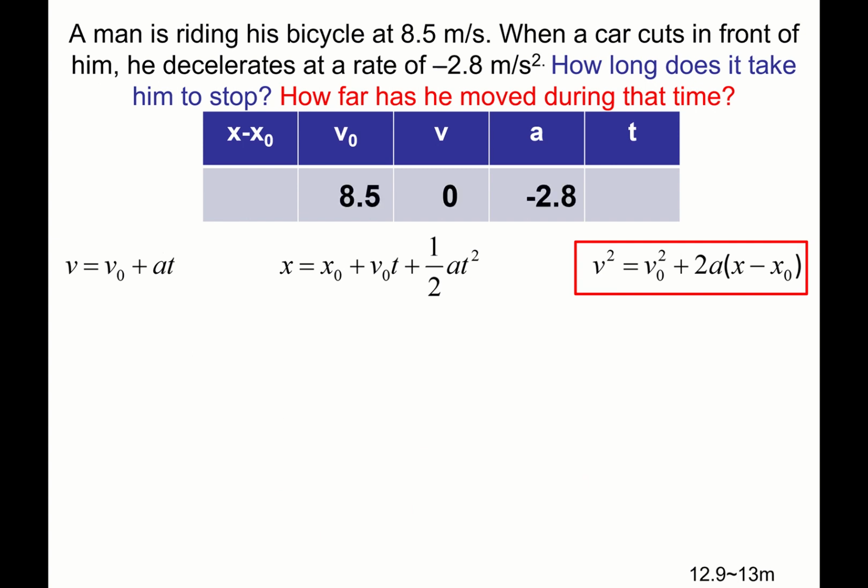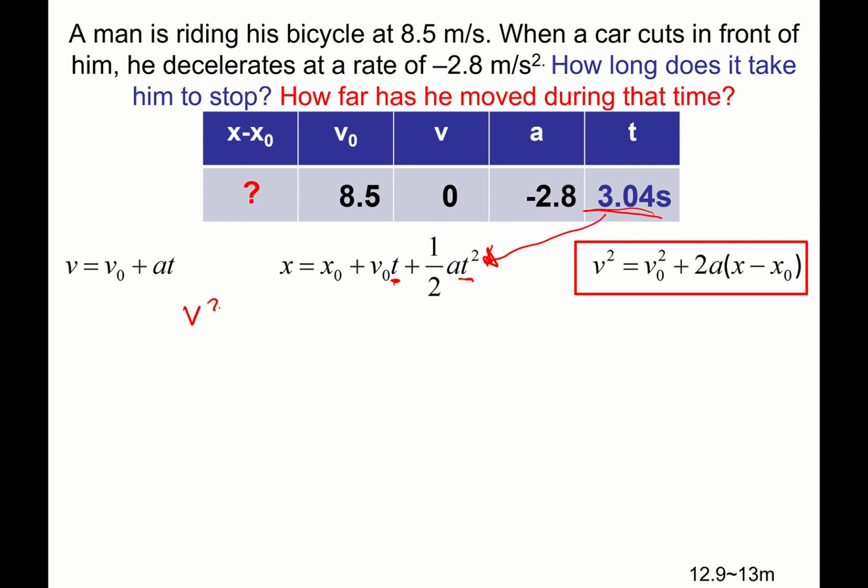So again, populate the numbers. Now I'm going to put in my time, and I'm going to put in the unrounded number for the time. If I were to put that time into the second equation to solve for the change in position, if I put in 3.0, I'd get a different number to if I put in 3.04. So I need to put in the unrounded number to solve. But for my final answer, I need to round it off to the correct number of significant figures. Okay, so we're going to solve for x minus x0, and we're going to use that equation that I have circled there in red. All right, so let me do the algebra.